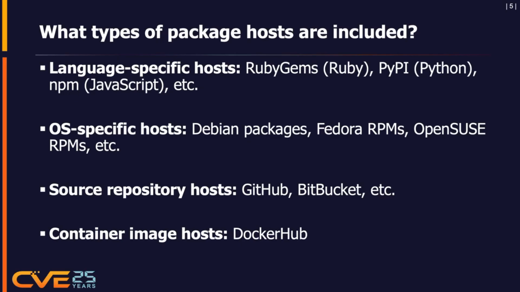So I should say, actually, before moving on from that, one extra piece is a generic type. This is a sort of catch-all fallback within the PURL specification. Our general recommendation for CNAs is to prefer using one of the more specific types if it's at all applicable, and only fall back to generic when there's no more specific type to use. And also, this then becomes a nice piece of evidence to motivate the addition of more types to the type registry within package URLs, to say, hey, look, we have this package host where there are vulnerabilities being reported for the package that's published on this host, and we want to be able to refer to it with a specific type rather than needing to use generic. So that becomes a nice source of feedback back to the package URL project.